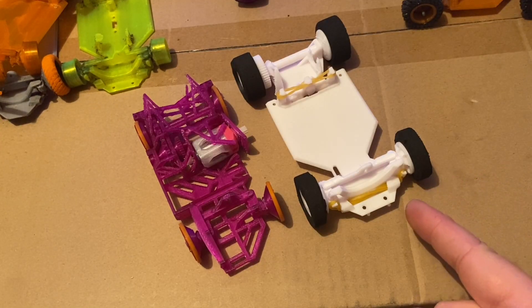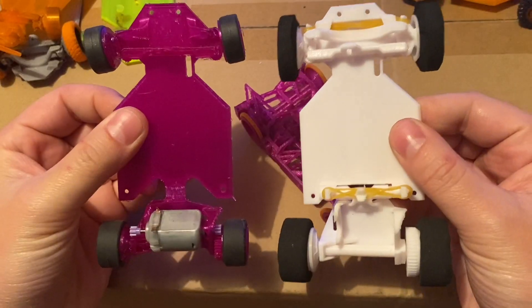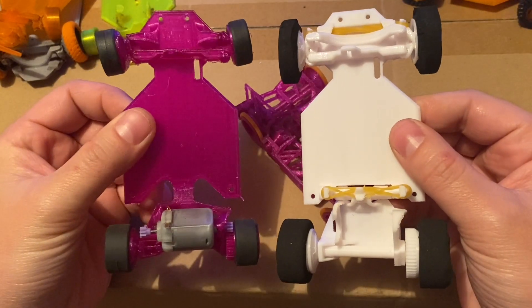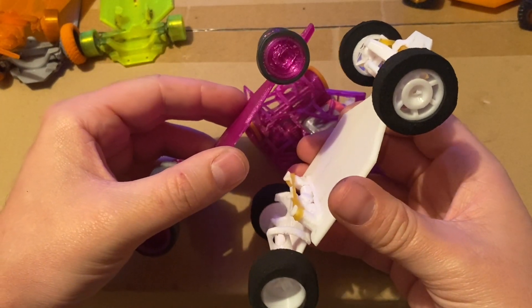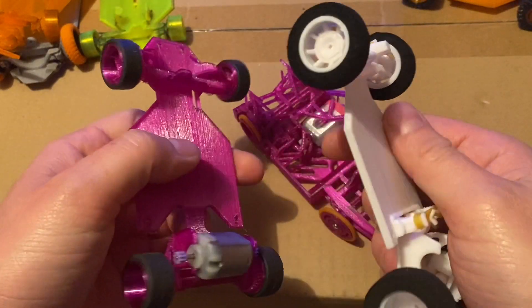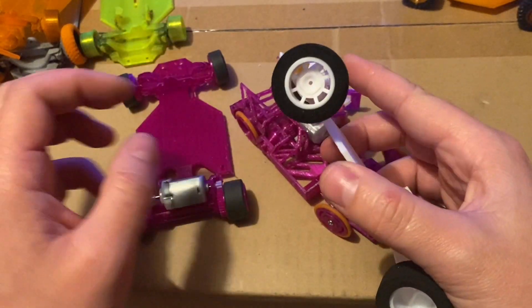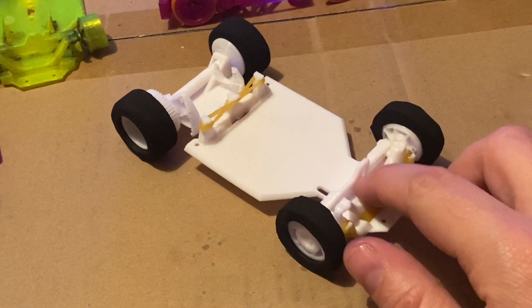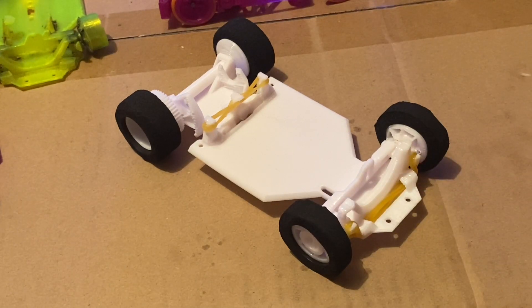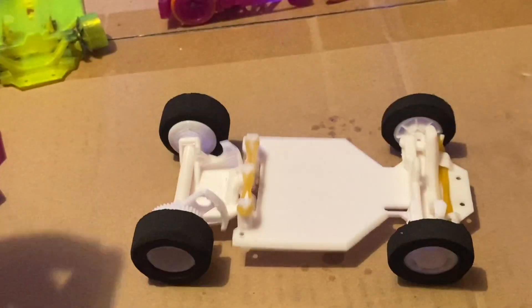This is a suspension car, and it isn't free — I did put in the time. The suspension car is the evolution of the demo car, and on top of having suspension it also has improvements such as cleaner front rim designs that are easier to loosen and spin better. You can spec this car for either on-road or off-road use. I like using it for off-road because the pivot point in the back gives it a nice degree of freedom.